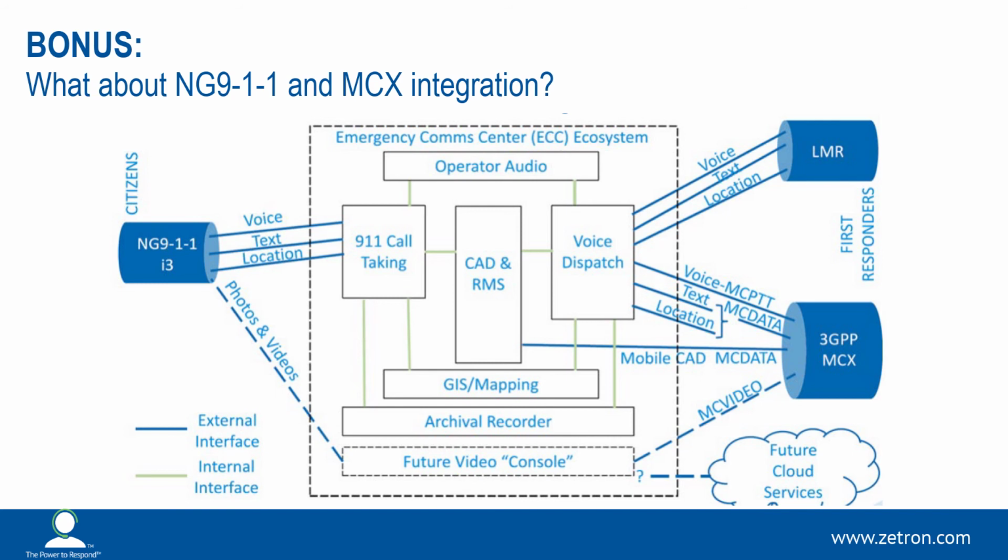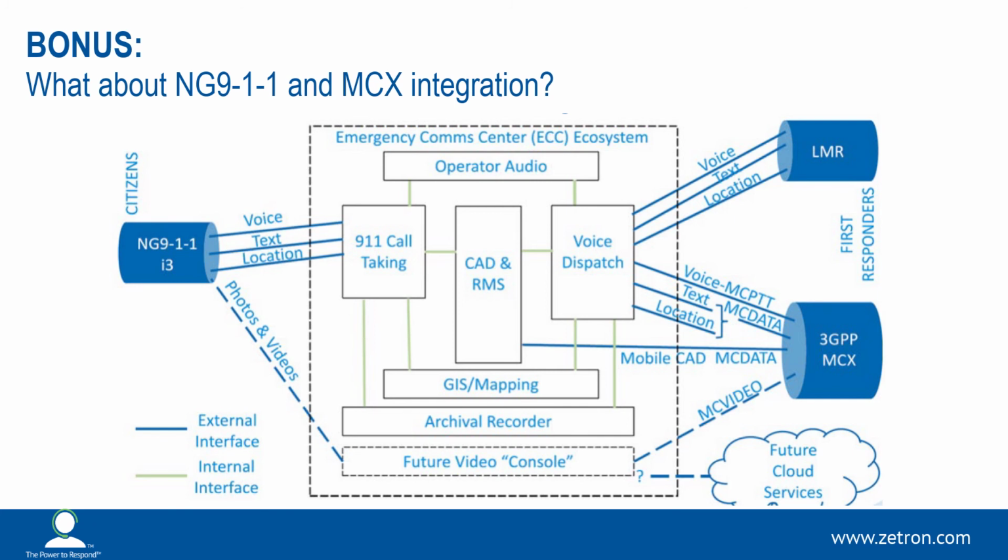And as you can see from this diagram, there are many systems within the ECC between the end-to-end citizen and first responder flow. In order to realize the potential for end-to-end broadband within your center, you'll first need to integrate the various ECC systems with each other. The ECC is the public safety communications hub. It's the center of your communications.